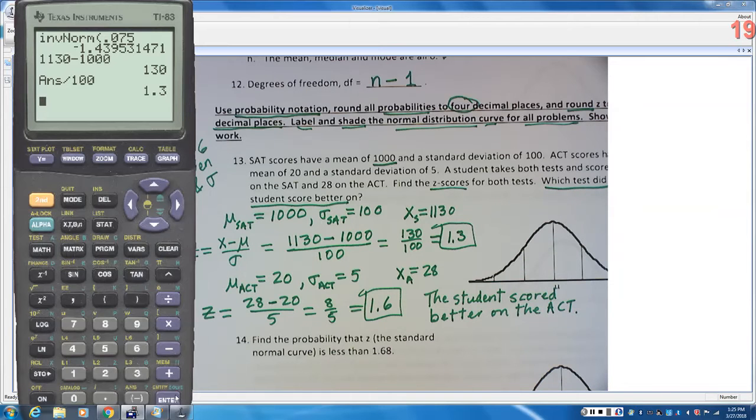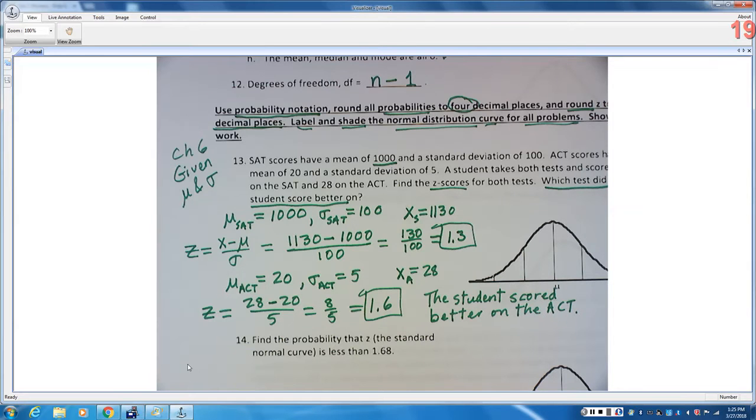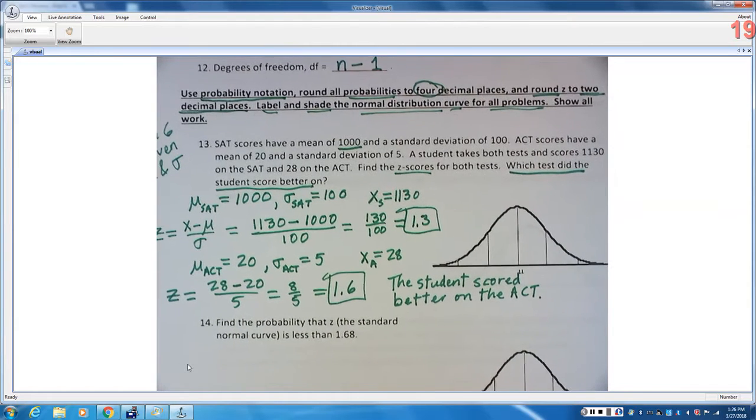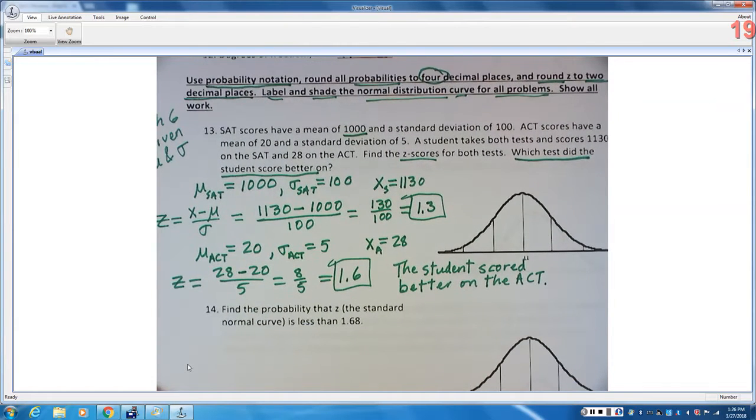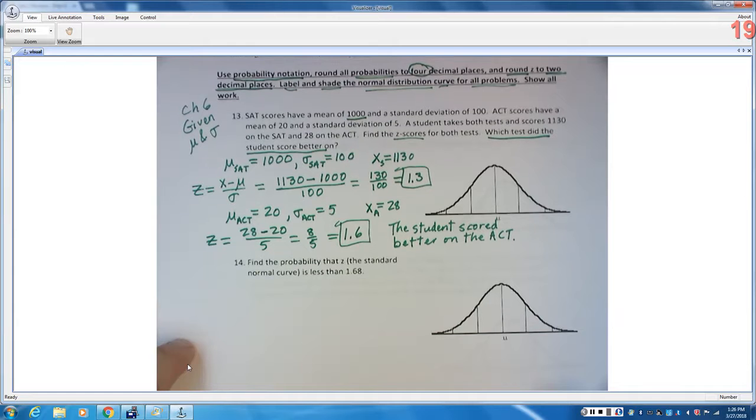Okay, and I don't have a curve for that one. I have it in the sample test, but if you want, you can fill out the curve and make sure your answers make sense, but you don't have to. I don't put a curve on this one. You're not required to draw the picture on this problem on the test. But I have a very similar question on the test.